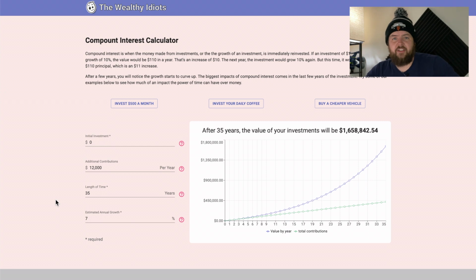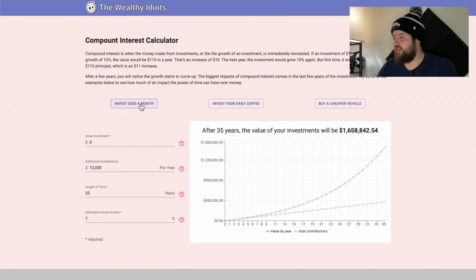But yeah, get into this calculator, play around a little bit, see the interesting types of numbers you can put in. Once I started to see what was happening with compound interest, I started to get a little bit more creative with where my money goes, right? So I could see how much money I spend on food, on my vehicle, on housing, and you start to think about what can I shave off of that in order to add more to investing, because the money you put in now has a bigger impact than the money you put in later. So you've got to get as much money in now, as early as you can, so you can get that real impact later on.